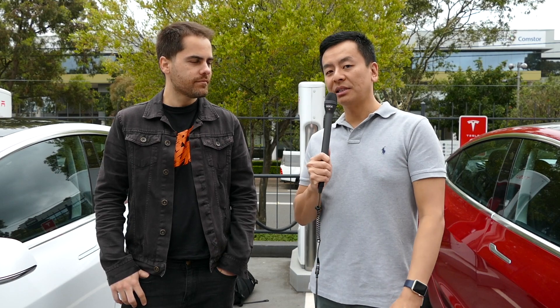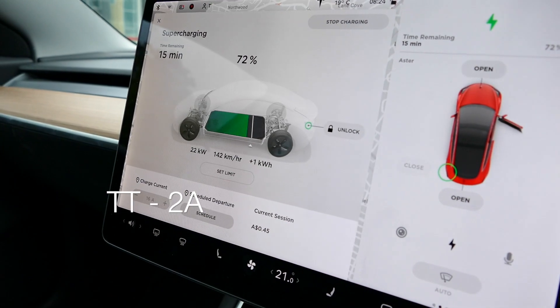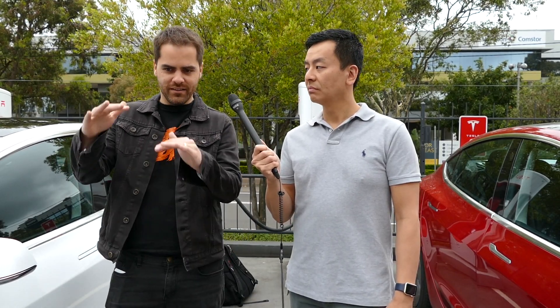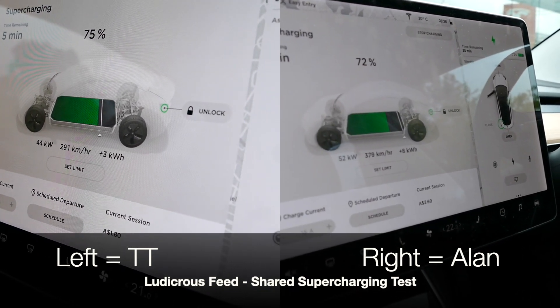All right Alan, that was an interesting experiment. It looked like your car was here first and we got to a pretty good rate of charge, and then I came along. When I plugged in, the rate was low for me to start with — your car kind of held its charge. It was like 22 kilowatts until mine got near 70%, and then things started to even out. It looked like both cars were trying to equalize together — we got to about 70-odd percent and they did almost get matched in charge rate. And then when I unplugged my car, your car was already quite high, 74–75%, so it didn't really affect it too much — it kind of kept going the same way.